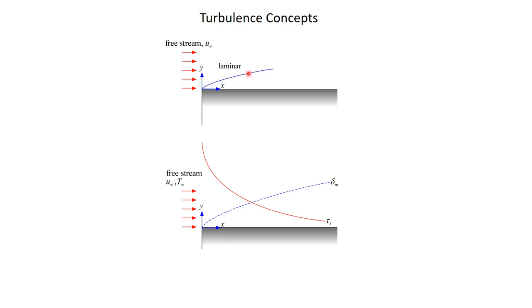And as this boundary layer grows, the viscous stress, which is proportional to the velocity gradient, must be dropping. So here's the increase in the boundary layer, the momentum boundary layer. As that boundary layer increases, the viscous stress drops like this. At some point, this viscous stress is not going to be large enough anymore to suppress turbulent eddies, and you'll go from a laminar flow to a turbulent flow, right? And we can talk first of all about when that might happen.